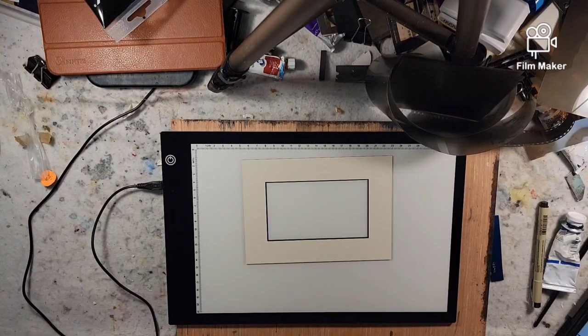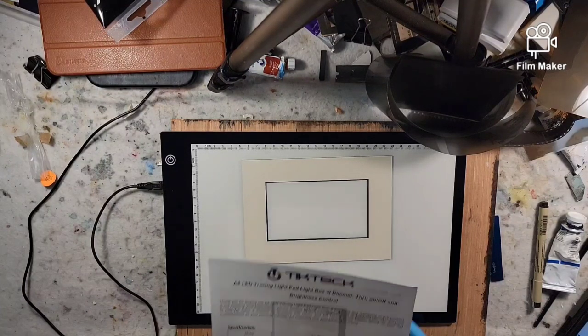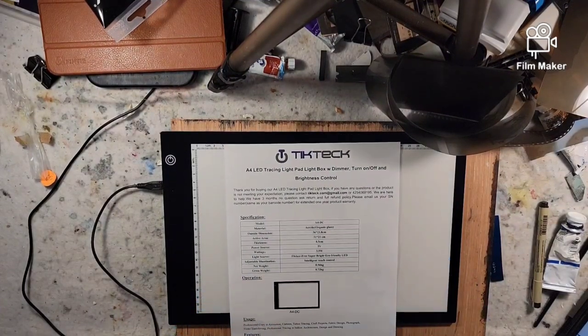And usually when I look at them in the store, they're more expensive than that. It might be that it's just mass produced, a nameless brand or something like that. So I looked on Amazon, and I wound up ordering one. This one I think cost me a little bit less than $20. Here's the information sheet on it.